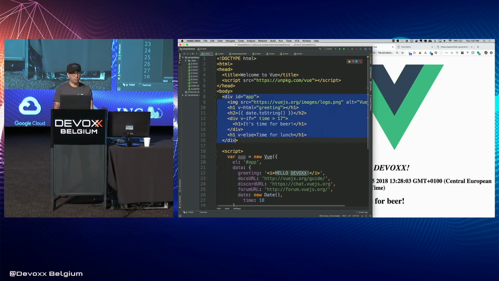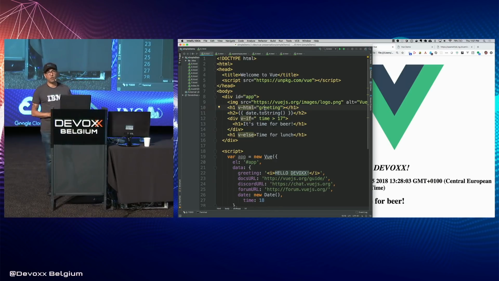And let's go look at the template that represents this Vue application. So again, this is where our app will be mounted inside of #app. And you can see I'm pulling in an image here. This is just standard HTML. Now, this is the interesting part right here. So I have something called v-html equals greeting. So this v, whenever you see a v dash in Vue, that is essentially what we call a directive.